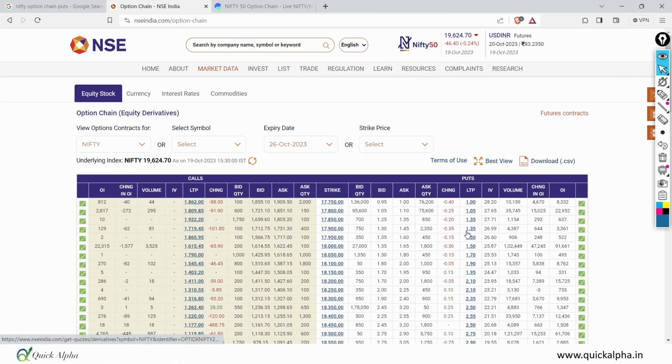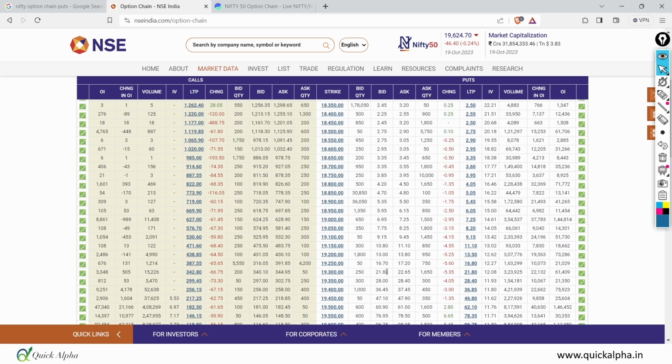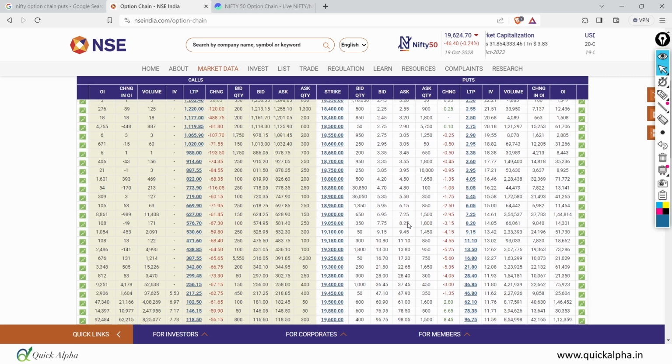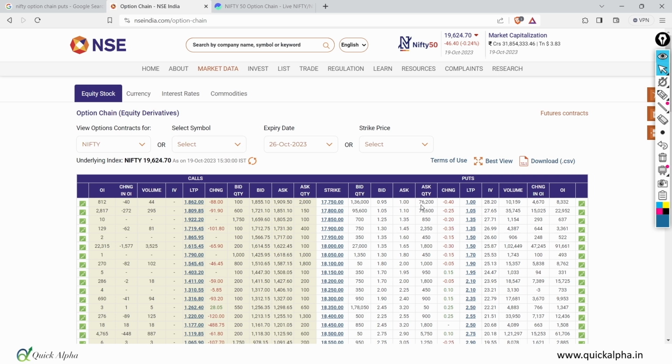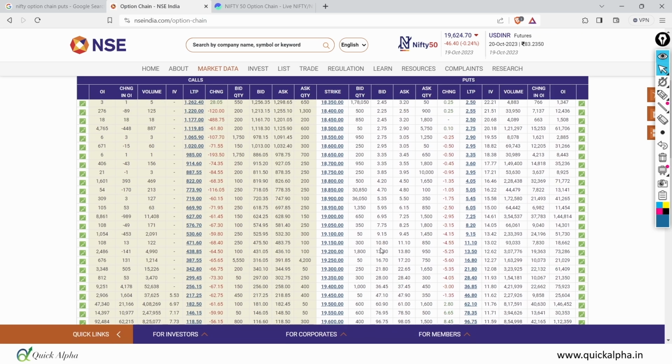So right over here, I have opened something called an option chain. This is going to look quite overwhelming. There are a lot of things on the screen, so you might feel confused. But what I would request you to do is only focus on the right side, only the column of strike and LTP. Forget about everything else. You don't have to look at the call side or any of the other columns. Just two columns to focus on: this particular column of strike and this particular column of LTP.